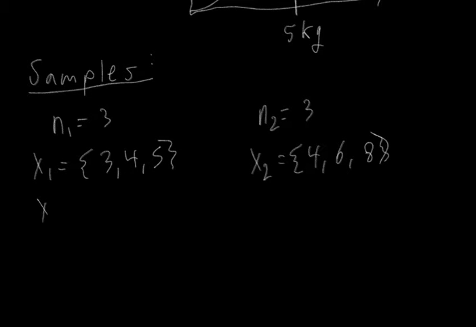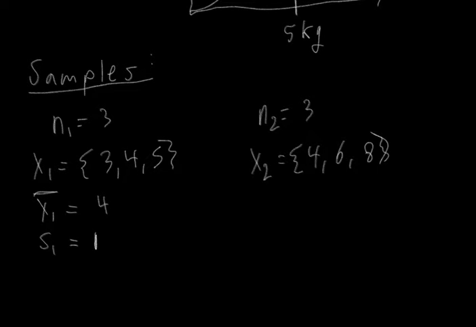And then let's say, for the first sample, let's take the mean. So let's call that x1 bar. And this is equal to 4. You can see 4 is the center value, 3, 4, and 5. So the mean is 4. And the standard deviation, S1, is, you could see that the average distance from the mean 4 is 1. Because 3 is 1 below 4, 5 is 1 above 4. And so the standard deviation is 1.